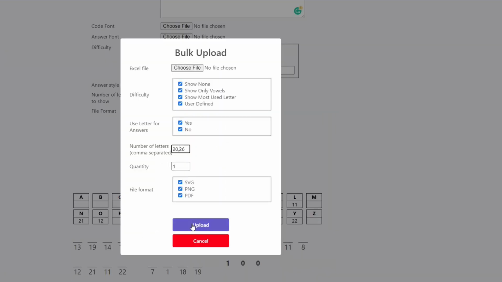Now, what is going to happen after you click choose file and click all of this and click upload? It is going to generate cryptograms in the background. So you can continue with your work online. Of course, you need to stay connected to the internet, but you can continue to do other things. Once it is finished, it's going to give you that pop-up window for zip download. Also, I would recommend that you do not put like 300, 400 sentences and then select all of these difficulties, because it's going to take maybe 1-2 hours to generate all those cryptograms. It's not an issue. You can do that, for example, overnight.